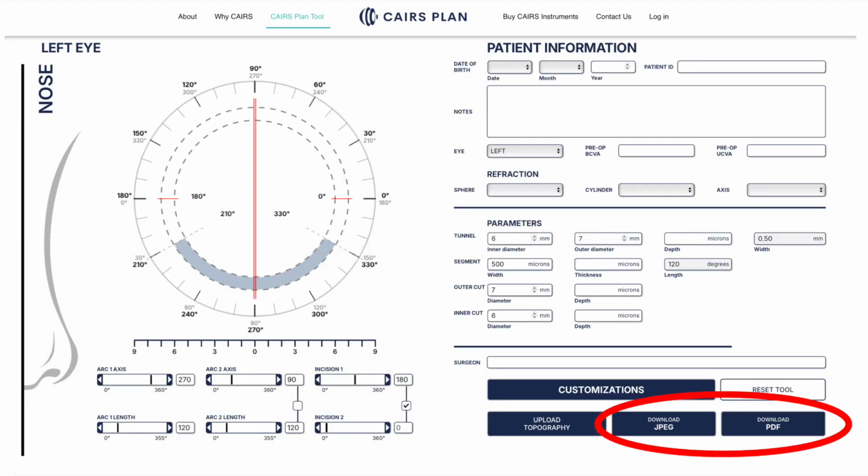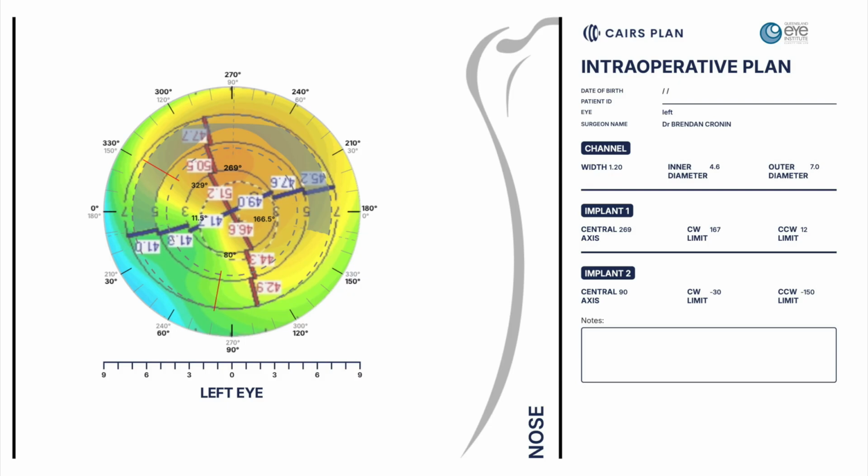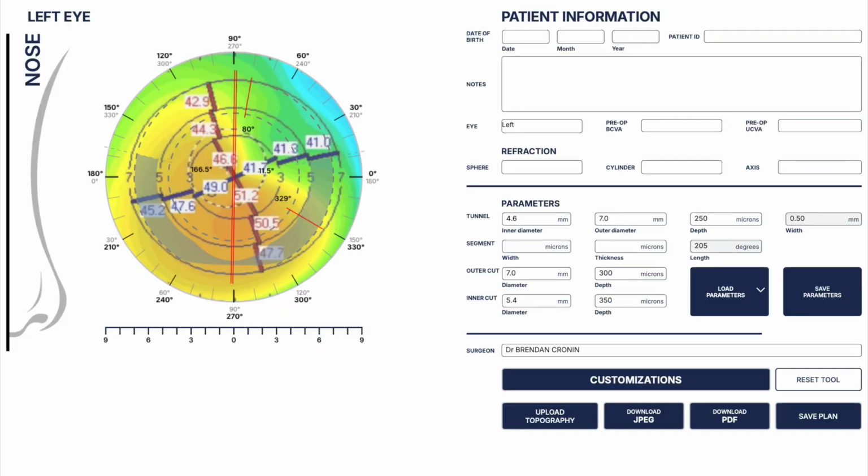Surgical plan output. The output of your surgical plans has been dramatically improved. We now provide more information, but the most significant upgrade is that your topography will now reorientate on a surgical plan so that the topography and segment is flipped and in the correct orientation for a superior surgical approach. For patient safety and ensuring you operate on the correct eye in the correct orientation, we have added an image of a nose to make your surgery safer and the orientation of your segments easier.